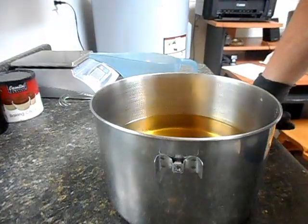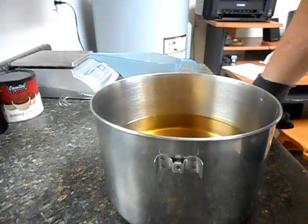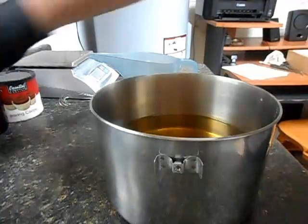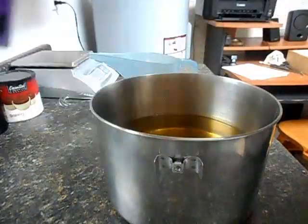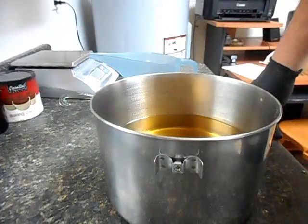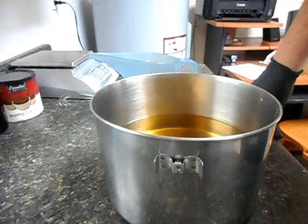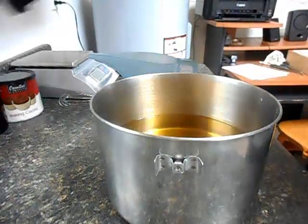Very similar. So the bottom will be cocoa powder, the chocolate, and I don't have anything really to make a lavender, so I'm just going to use Nurture Soap's Purple Vibrance, and just on site, just as I'm doing it, with titanium dioxide. So I have a lot of titanium dioxide mixed up. So I'm going to go ahead right now and get everything mixed up and pour it off and get the bottom in, which will be the chocolate. I'm going to scent this with Brambleberry's White Tea and Ginger.